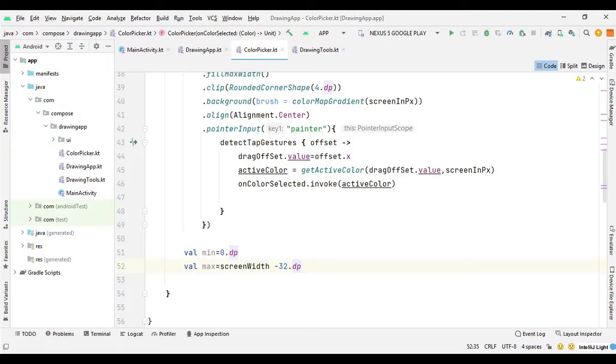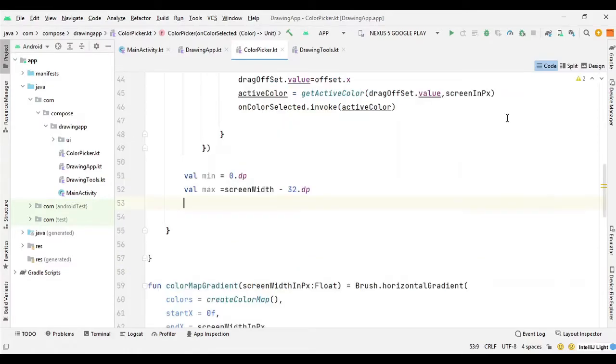Okay, then we need to convert this minimum and maximum value to pixels. So let's do that.